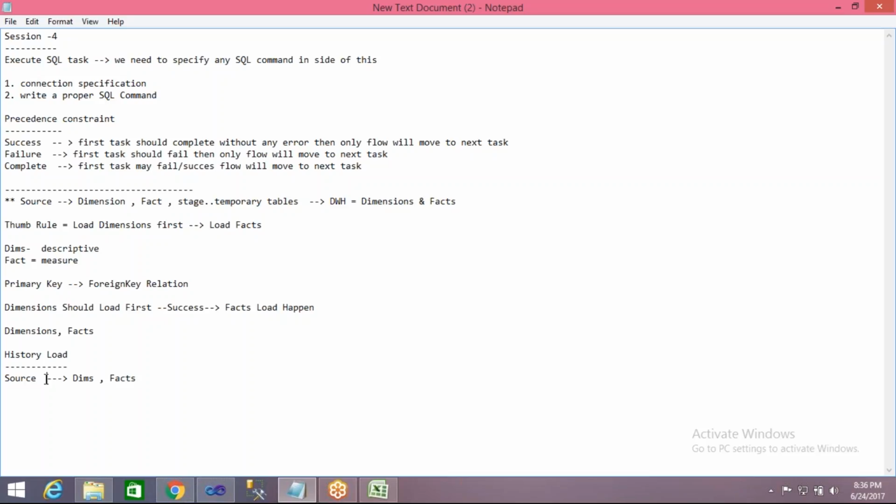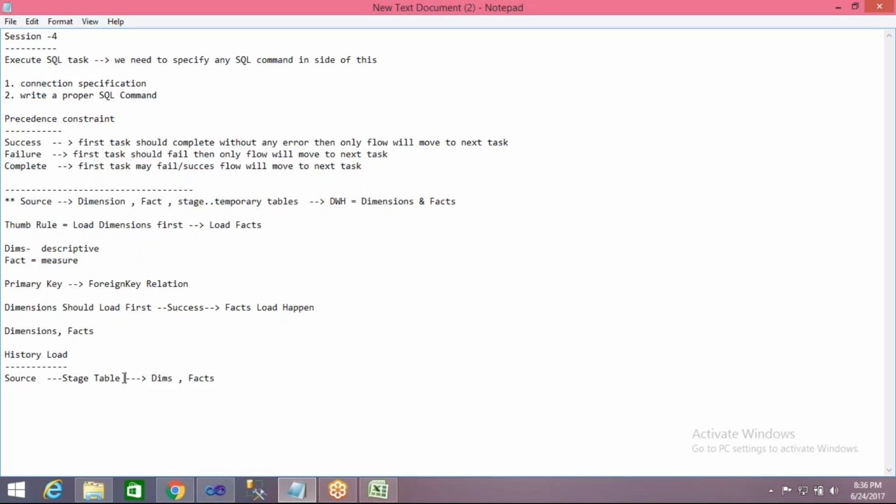When we are loading the data into dimensions and facts, we will get the source data into a stage table. Assume your stage table has 20 years of data. Now you are going to split the data into dimensions and facts.